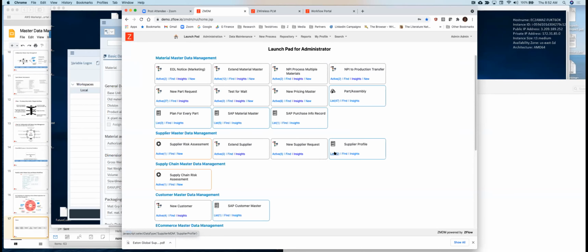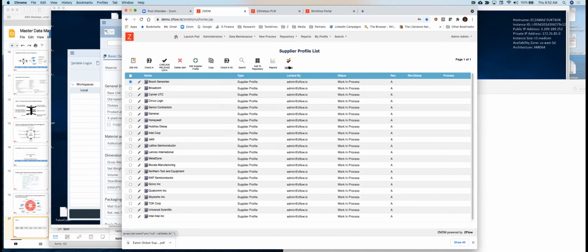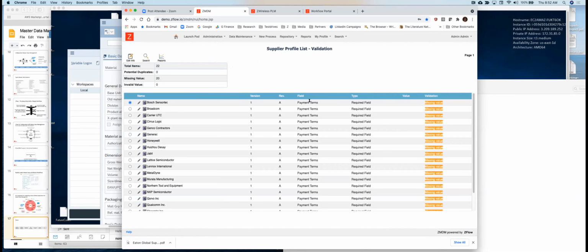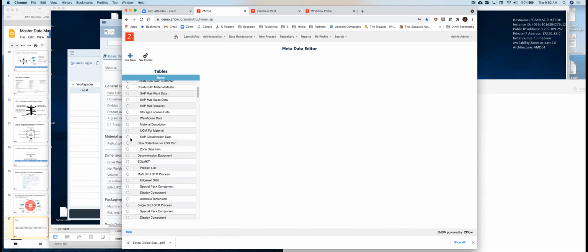So if I look at this supplier profile here, sometimes people use this when they're initially getting started, during consolidations, etc. Here, the payment terms field is missing for a lot of these suppliers. So this is based upon the metadata models that you can design yourself, but we also provide a lot of the object models that are needed to not only support workflows, but support some of the validations that are happening.